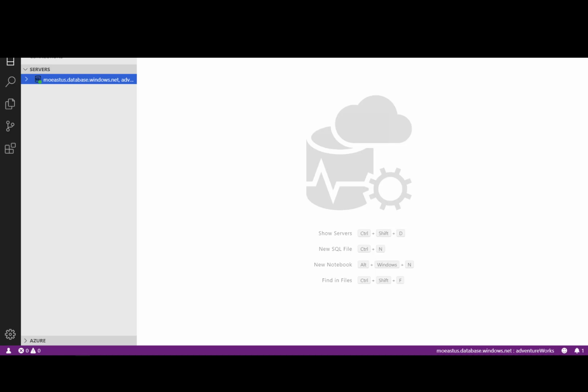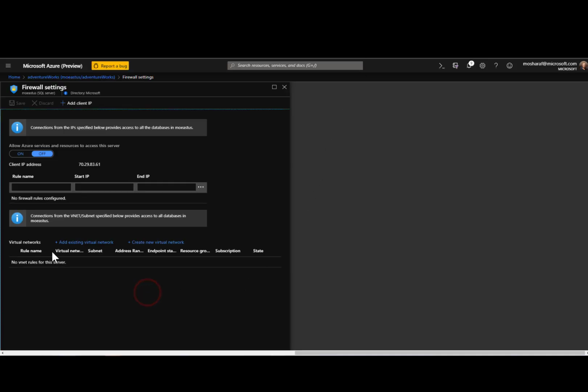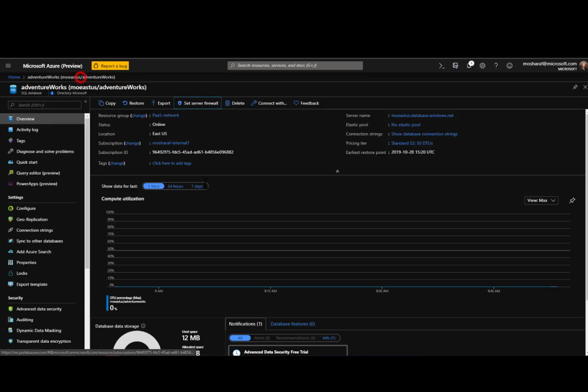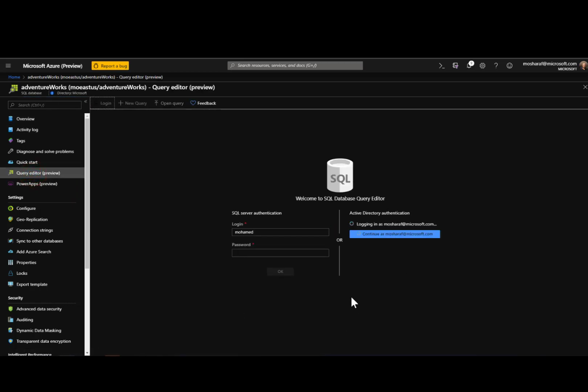Okay, so let's get back to the Azure firewall settings. One way to do this is to add the IP of the machine here as an allowed IP to connect to the Azure SQL DB. Okay, that's a good idea. We can try it. But before that, let's check Allow Azure services and resources to access this server. Before we go to this one, let me show you something in the portal. In the portal, we have a query editor, which allows us, using the portal, to connect to the Azure SQL DB. Let me try it.